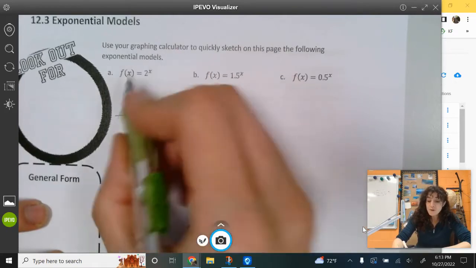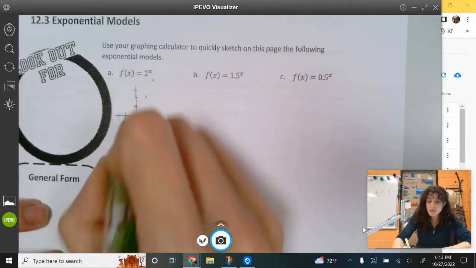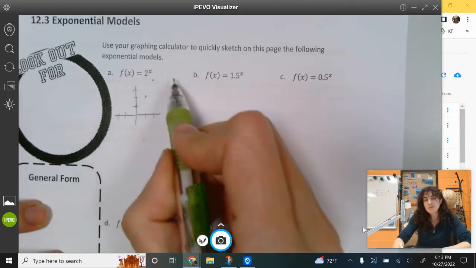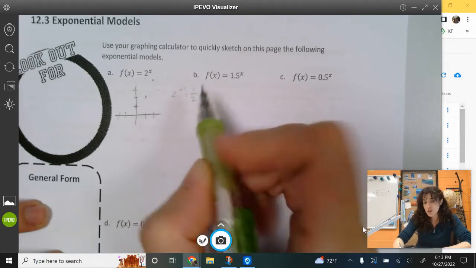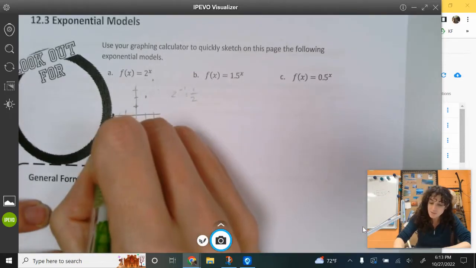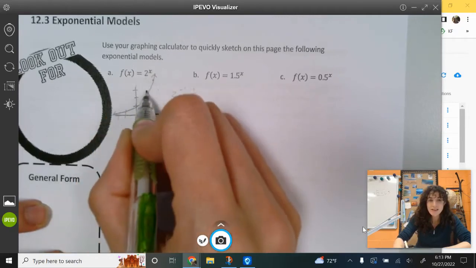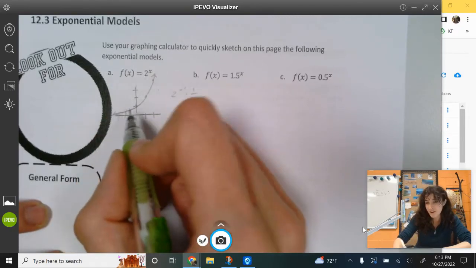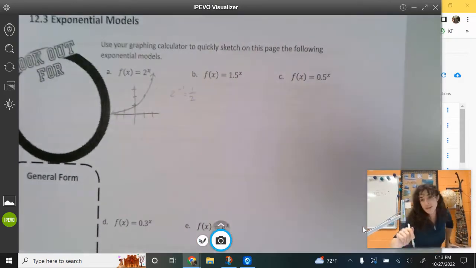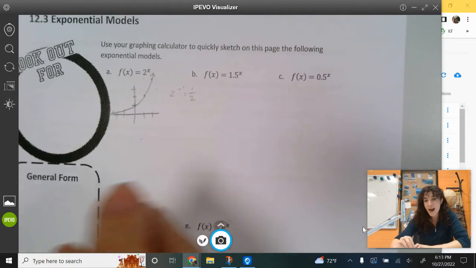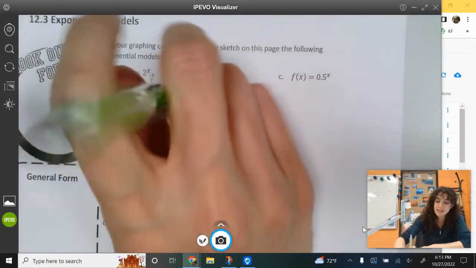When we do 2 to the first power, it becomes 2. 2 to the second power, it becomes 4. If I did 2 to the negative 1 power, 2 to the negative 1 is 1 over 2 to the first power, so it turns into a fraction. I like to think of it that it goes up by double on this side, but here it goes down by half once I cross to the negatives. If it's a 2 as my base, it goes up by double on the right side, goes down by a half on the left side. So this is what that graph would look like quickly sketched.